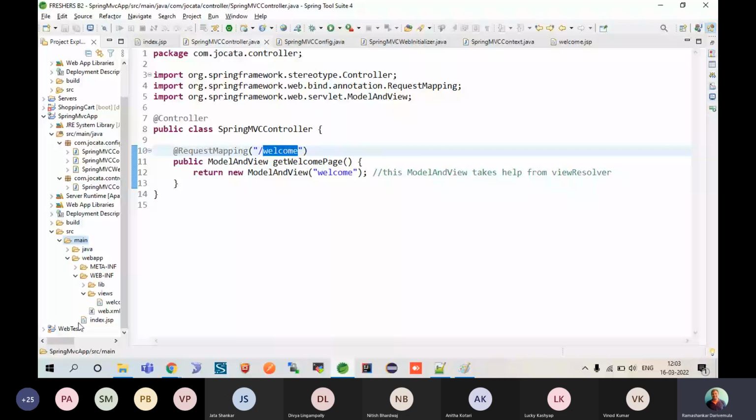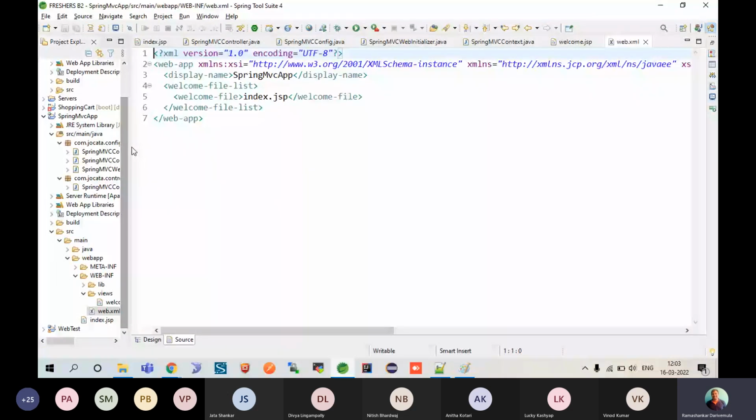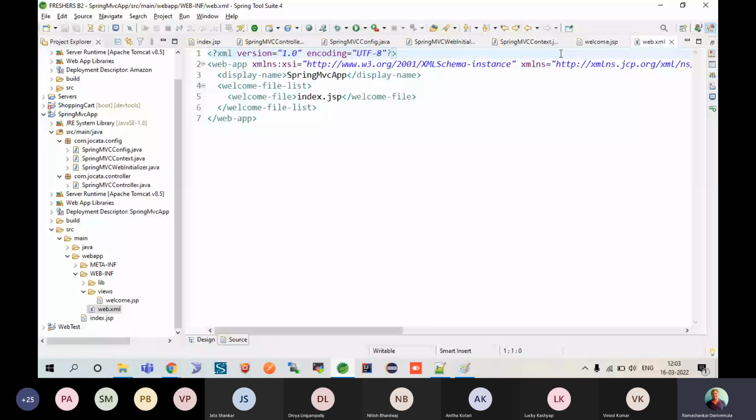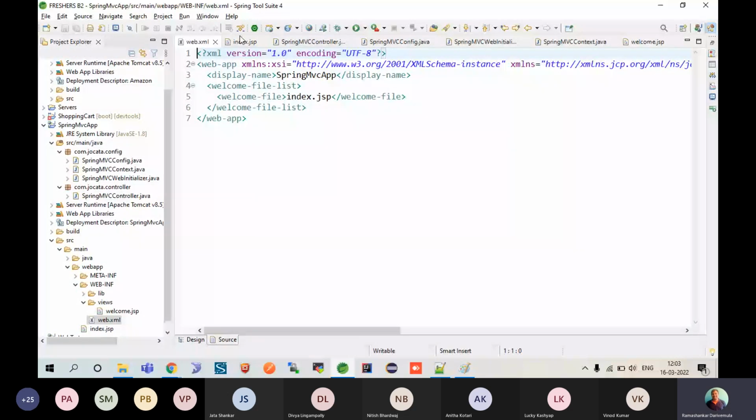When I run this project, I am expecting all of these components to communicate with each other and return me the final page, the welcome.jsp. So this one will be the first. Clear? So this is the entire process of configuring your Spring MVC project for the first time.